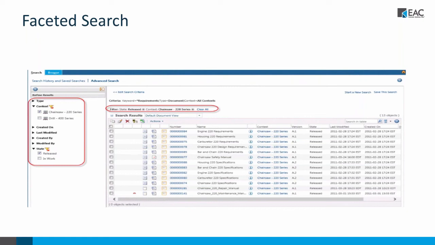So to turn it on, in order to use this faceted search, you have to have index search installed and enabled. So that needs to be running. Then you need to enable the search facets preference. You just set that to yes. Your search also has to include object types, right? Because that's what it's based on.